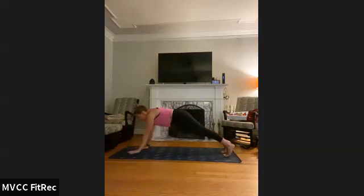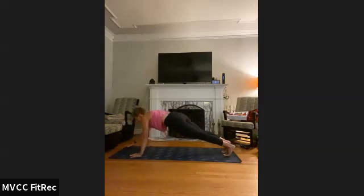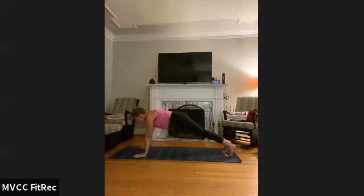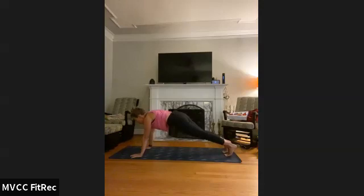Right palm, left side. Left forearm down, right forearm down. Left palm, right palm again. Right forearm down, left forearm down. Right palm, left side, left forearm down, right forearm down. Left palm, right palm, 2 more rounds.